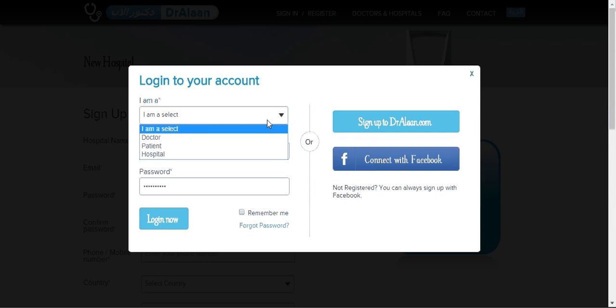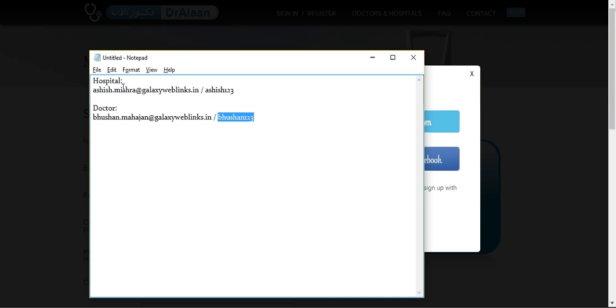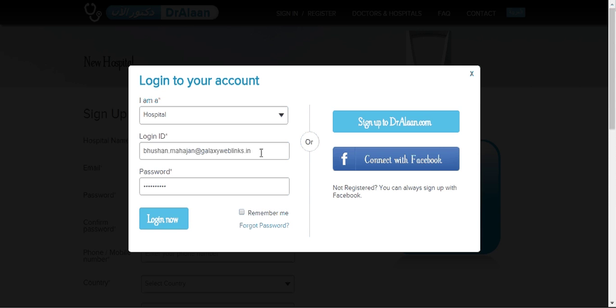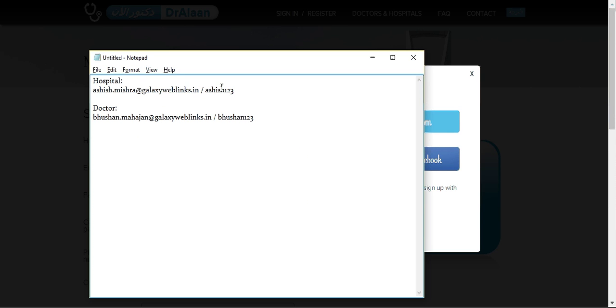If you remember earlier when I clicked on the drop-down here, I had to select doctor since I had logged in as a doctor. Now, as I have to log into Dr. Alan as a hospital, I have to select the user account which says hospital. For this demo video, I have a registered email address, so I'm going to log in with that particular email address now.